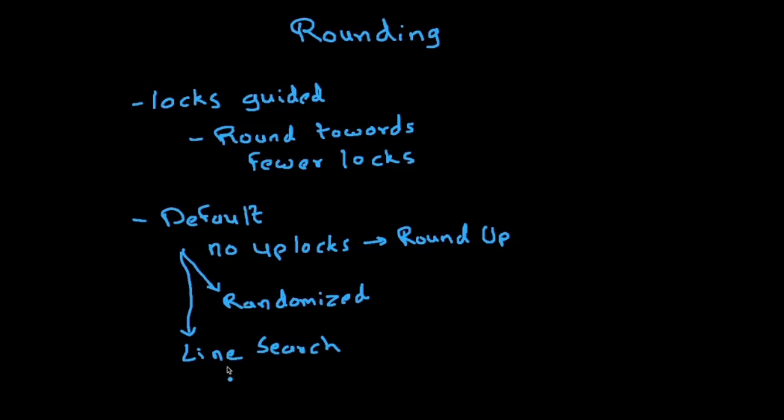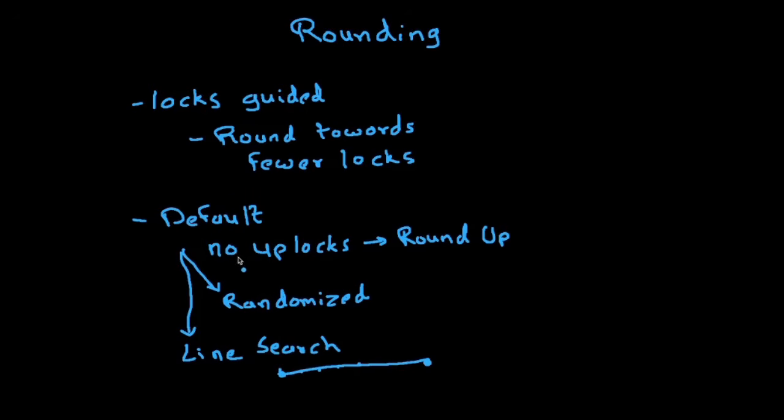Similarly, there is this line search rounding which basically deals with 2 points. So there is let's say one LP point and let's say there is an analytic center. The goal for this kind of rounding is that we want to find a point in this line segment. So we start with let's say alpha equal to 0, which is at this point, and slowly increase the alpha to go through the points along this line segment. Even in this case, we use this default rule. So if the variable doesn't have any up locks, then we round it upwards. We don't care where the alpha is in our search process.